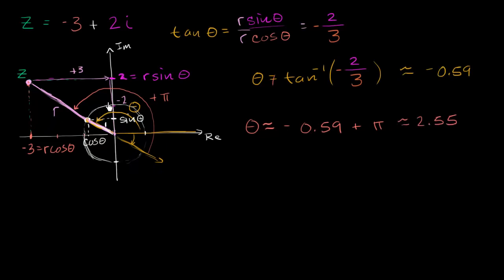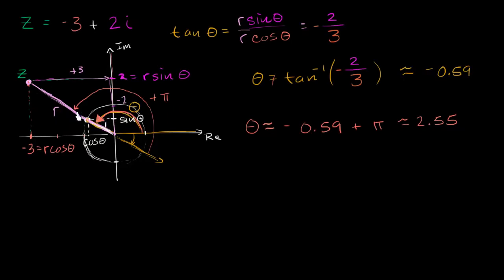Now, does that make sense that this angle right over here is 2.55 radians? Well, this angle, if we go straight up, that's pi over 2 radians, and pi is 3.14, so that's going to be 1.57, right? 1 point something like that. And this is pi radians, so that's 3.14159, keep going on and on and on. So 2.55 is indeed in the right quadrant. So that is right. This is going to be an angle of 2.55 radians.